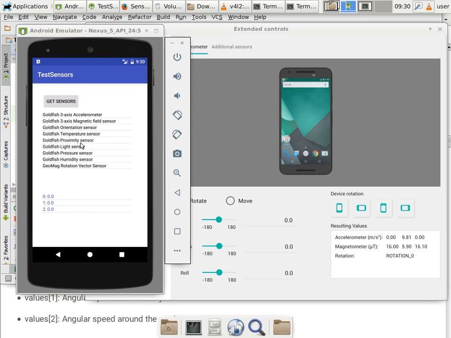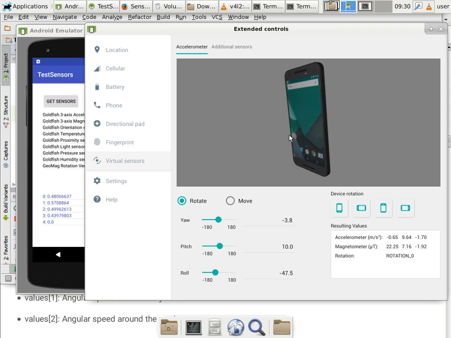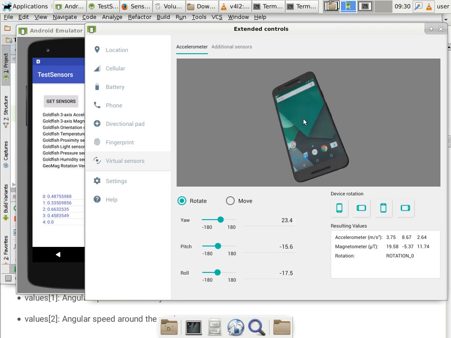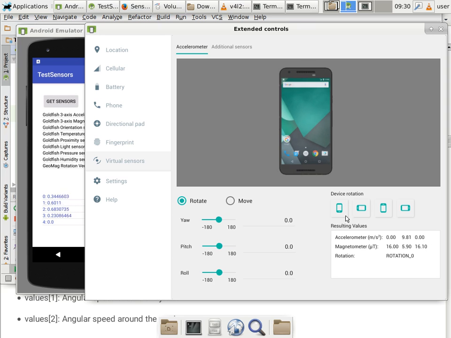So we can click on rotation vector sensor, and this one actually has 5 values because the indexes go from 0, 1, 2, 3, and 4 in this case. And even though this is a virtual device, I think it is emulating some kind of jitter, because you can definitely change how the rotation is making changes to those values. But when I make this device upright, it's still making some changes too. So that's kind of interesting.